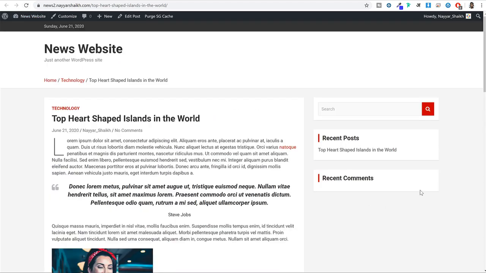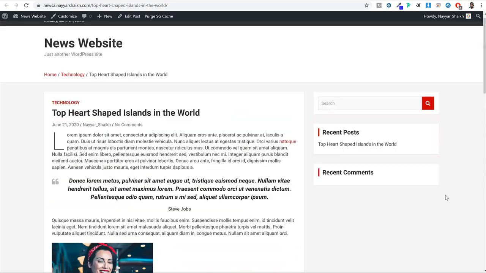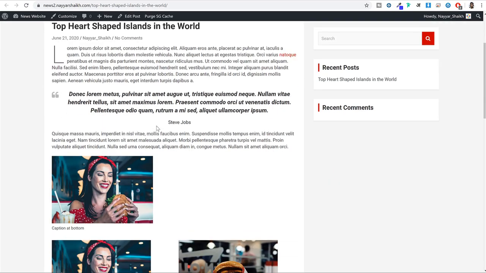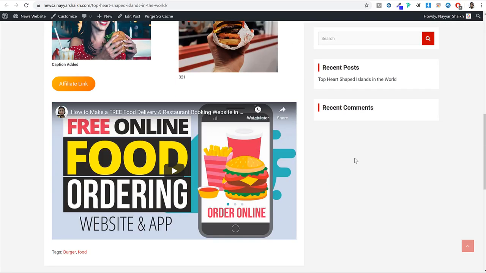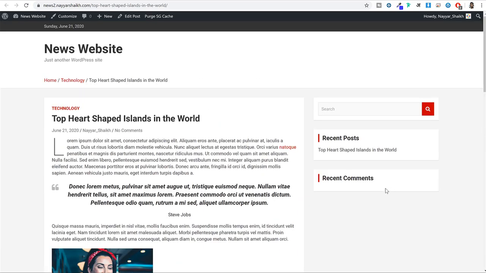Now as you can see, this is looking so much better than that previous thing. Right now we don't have the featured image at the top, but later on I'll show you how you can fix that. The text and all this formatting now looks a little bit better. Obviously this still needs a lot of improvement, a lot of styling and customization, which we'll do at the end of the video.